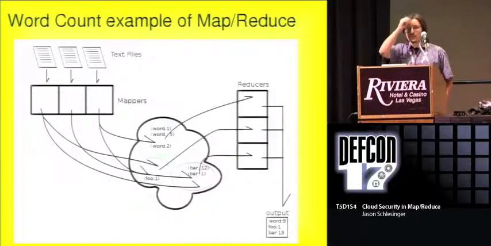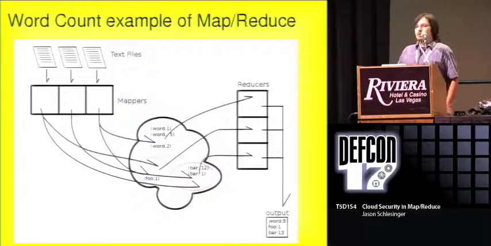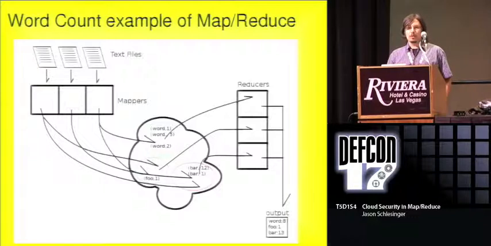Now, a real world example of how you could use MapReduce, not really efficient, but let's say you need to do a word count across a lot of text files. Then what you could do is break up your text files to your mappers, and the mappers will count the number of times each word appears in only one text file. Then they'll output sort of word-number pairs, and those will get grouped together based on the word as the key. And then similarly keyed pairs will get sent to reducers, and the reducers will then add up each of those numbers.